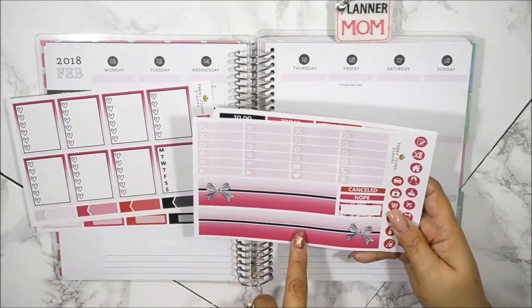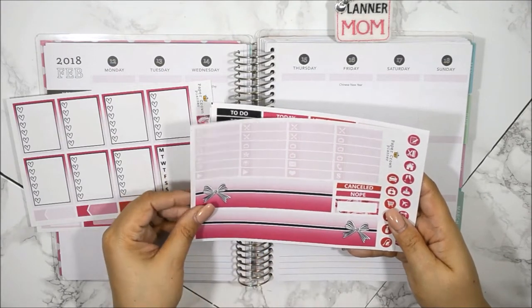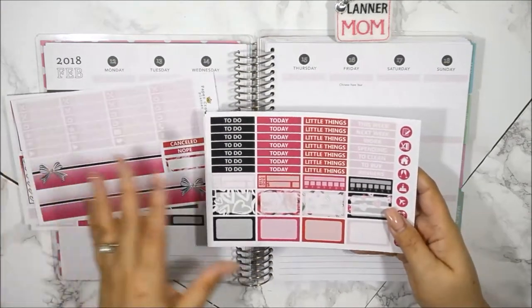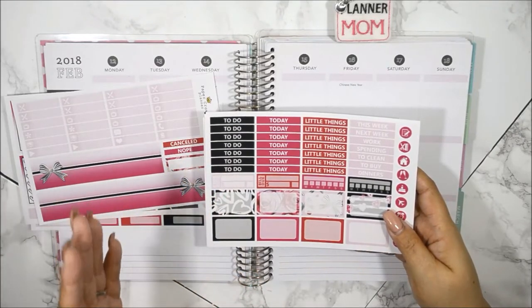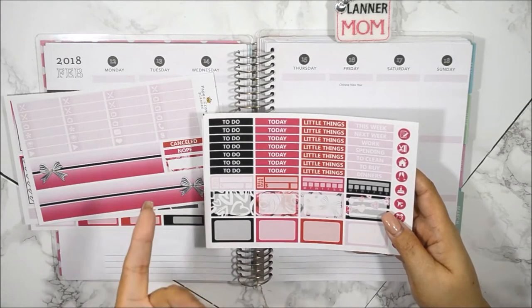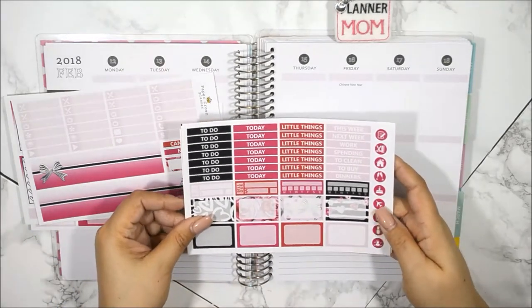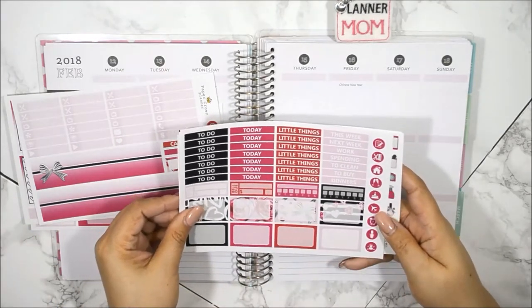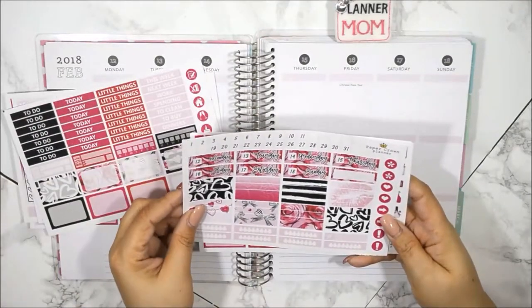This bottom washi is to die for. I love that right there. I'm hoping the lighting is okay because I'm having issues with lighting. Like I said, this is a learning curve for me with the new DSLR camera and my lighting. I might switch up my lighting to a ring light. I'm not too sure yet. But yeah, anyway, these are the pages here.